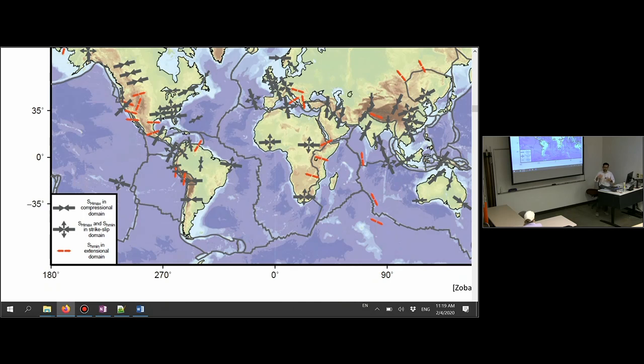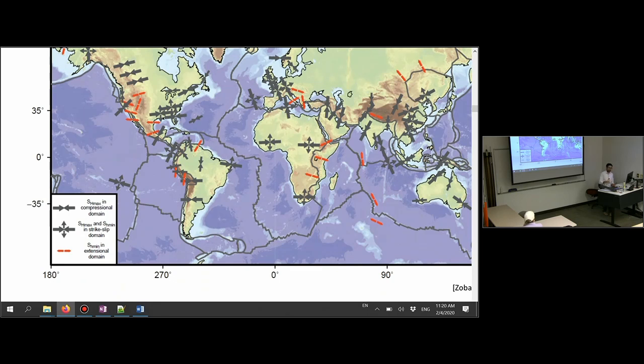And these stresses are not going to be only at the boundaries, but they are also going to propagate into the tectonic plates. And that's what causes mountains, what causes faults. And when you go inside a tectonic plate, it may actually get a little bit different from what you see near the boundaries. And that's what we're going to see in a little bit.